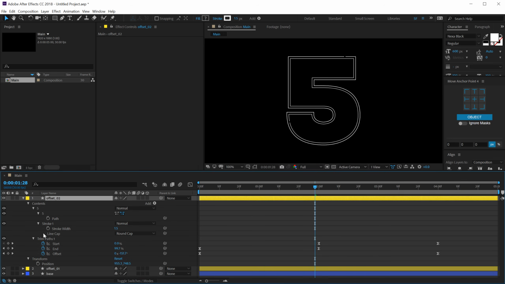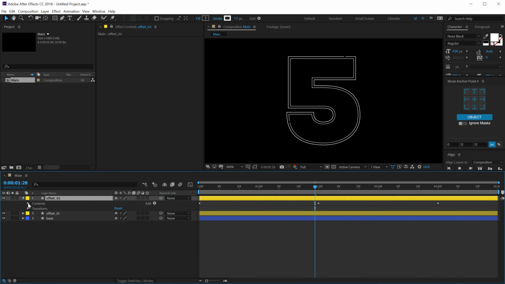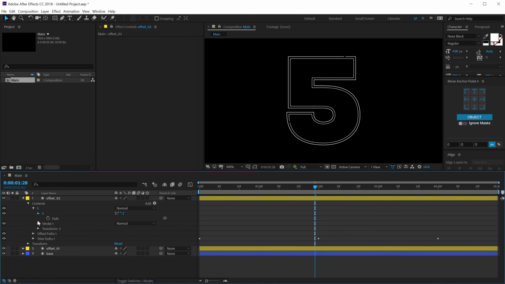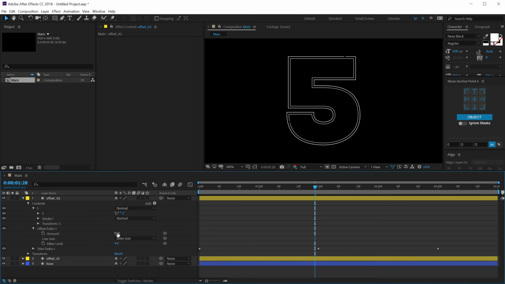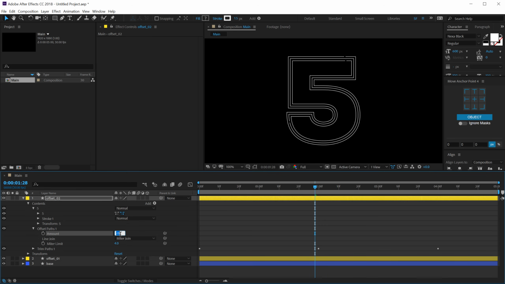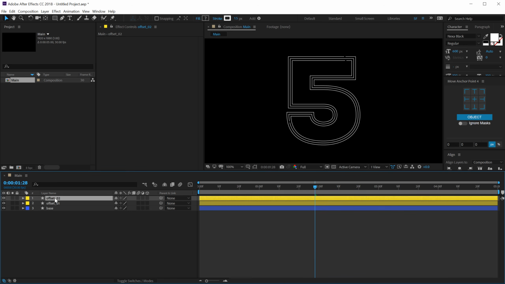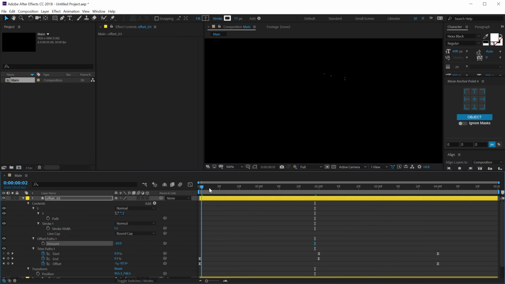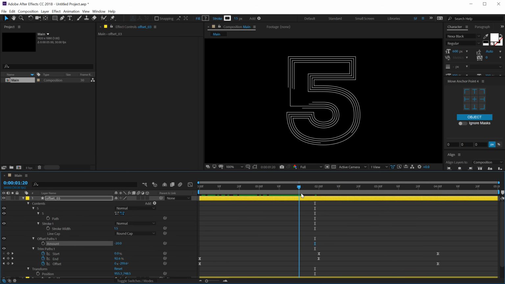And I can play around with the offset. Let's actually go into contents, let's close that up. Okay, let's go into the offset and I can bring down the size to around, let's go with something like -10. So we have this really nice look. Again, I'm going to duplicate this one more time, hit Ctrl D, hit U again 2 times, and let's set this to -20. So we have this really cool animation, as you can see.